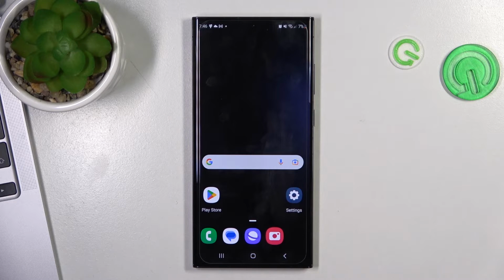So firstly, you can ask me what the difference between this Microsoft Launcher and standard Samsung One UI launcher. I will tell you. You have all features from the Microsoft Launcher, but the appearance of this launcher looks like normal Samsung launcher, but it have all functions, all features from the Microsoft Launcher.